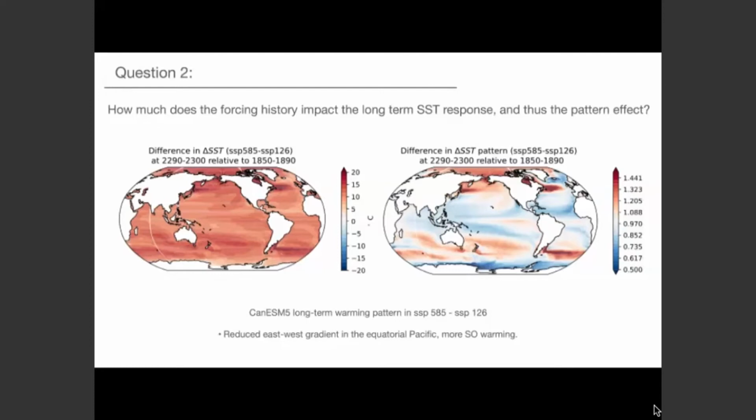And I want to mention that we also have the LGM. Maybe we can make some use of it in terms of the SST pattern response to CO2. Another uncertainty is that for the glacial climate, we have the ice sheet forcing that can complicate the story.